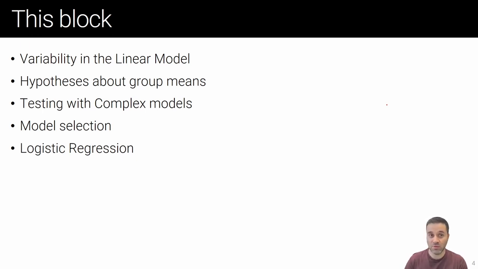One of the basic conclusions we might draw, or one of the reasons why we might choose a linear model, is to test hypotheses about differences across groups. So we're going to see how to do that now in the linear model. And we'll go a little bit further into seeing how we can test hypotheses when we have complex models of many different variables, interactions, and whatnot. We'll talk a little bit more about model selection, and we'll finally go and change these assumptions again a little bit to talk about, in particular, logistic regression or logit regression.